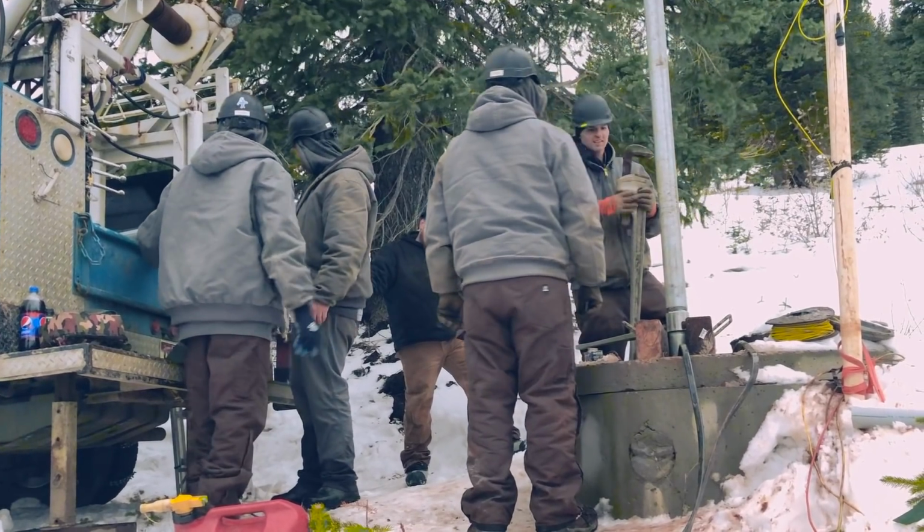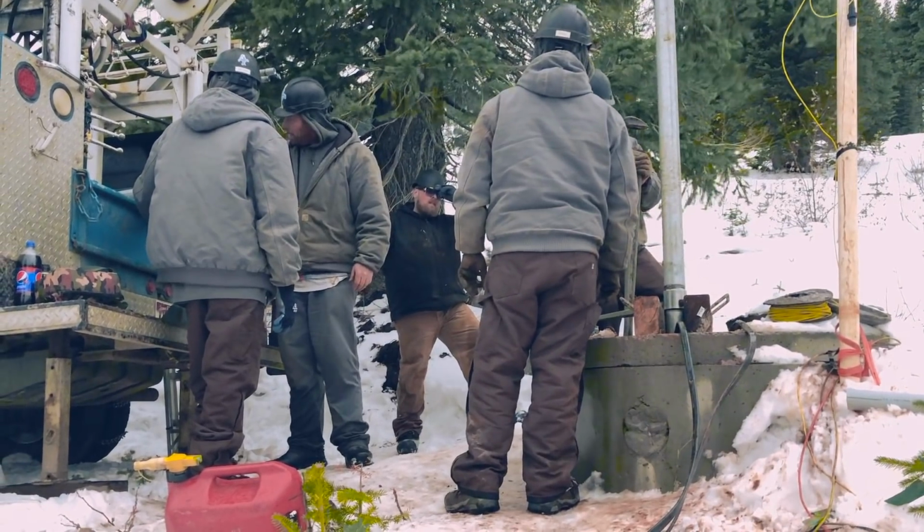I like new hires because it's like a clean slate. They don't know squat about what we do, and you can kind of tell what a person's abilities are going to be pretty quickly when they go to work and you're doing something hard. The 2 new guys we got now, Terry and Patrick, they're really good guys as far as where I think they're going to be in a year.